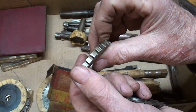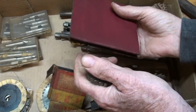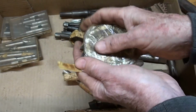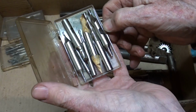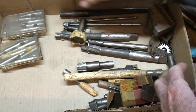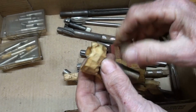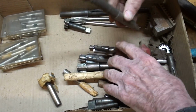And there are other cutters and some saws, saw blades. Bunch of these that have tape on them, so I don't know. Here we got end mills. Four boxes of those. That looks all right. It's hard to get that tape off there if it's like that, real old brittle masking tape. More counter bores, a bunch of them.